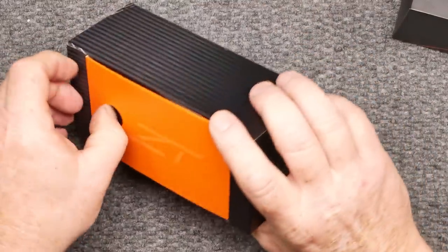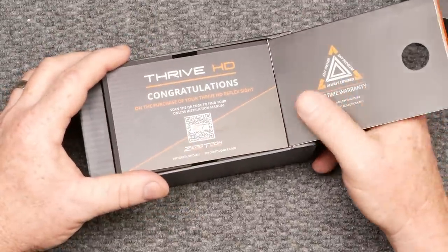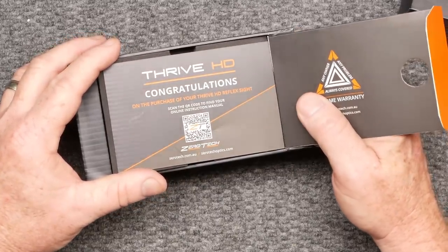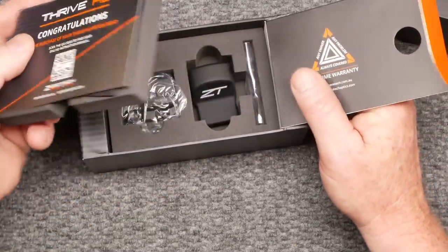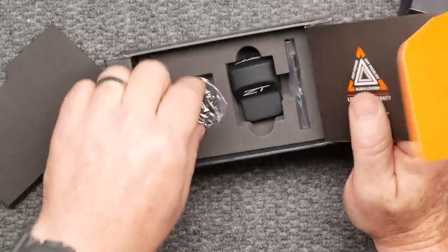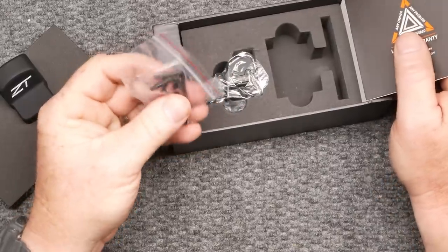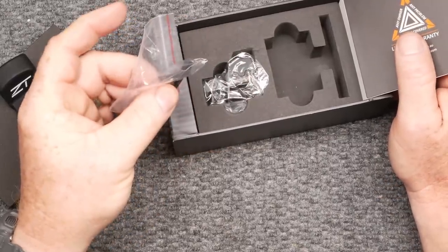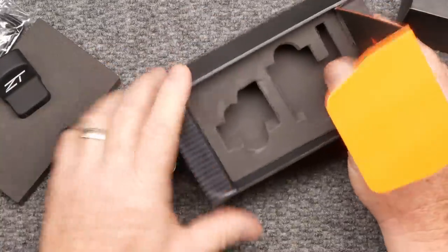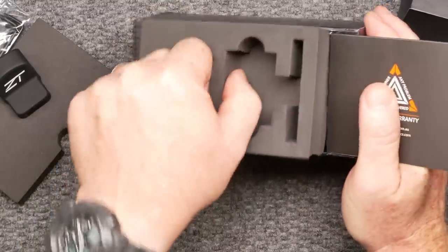So Zero Tech — let's go ahead and open it up like that. "Congratulations on purchase of your Thrive HD Reflex Sight. Scan the code to find your online instruction manual." What if you don't have online access? We've got a cleaning cloth right here, and a nice rubber cover — that's kind of nice to have. And then you get a couple of these little torque wrench deals, and the reflex sight itself. Nothing else is in the box. Outstanding.